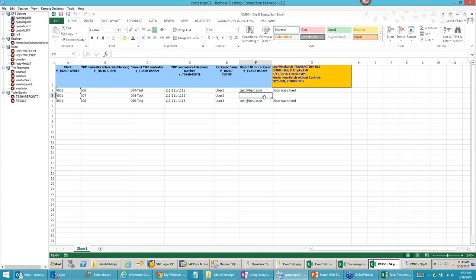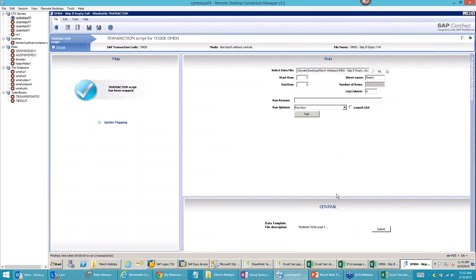Skip this one. So in my business process, like I said, I wanted to make email required, and I didn't want to have to go through all of this manually to filter out my bad records. So I didn't have to go through and reject line items out of here for those records that didn't have the email address for the folks. So let's take a look at how you would do that within your transaction script.